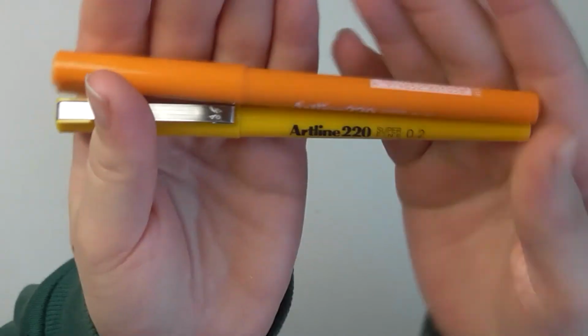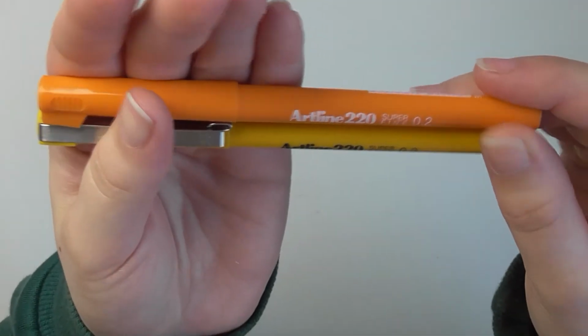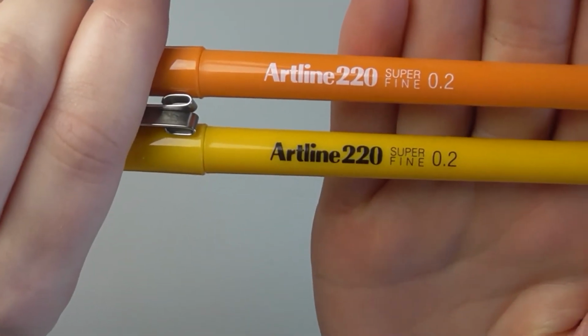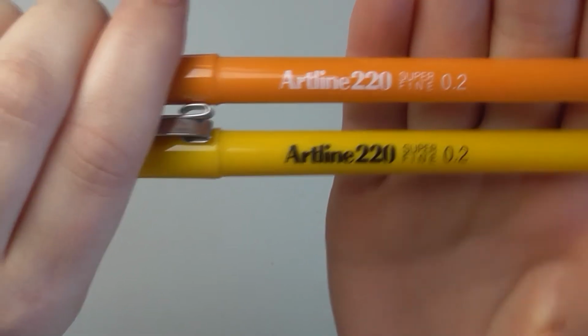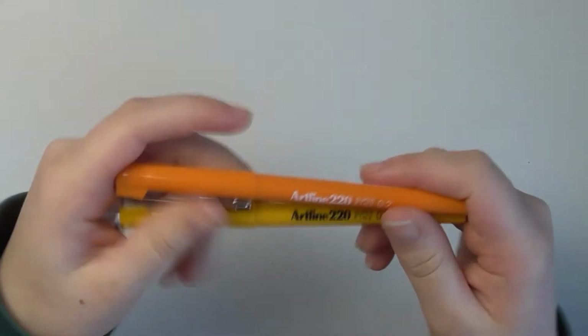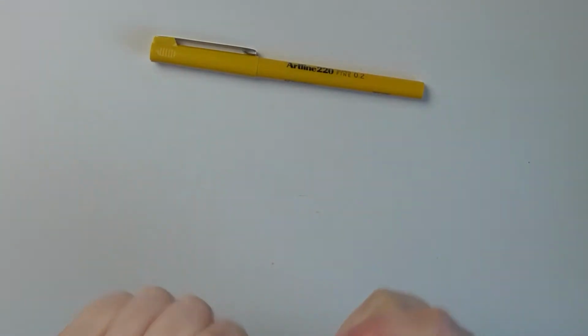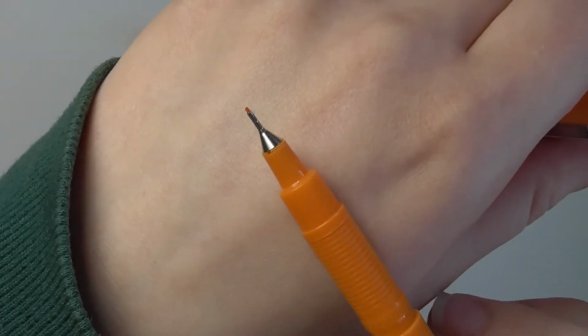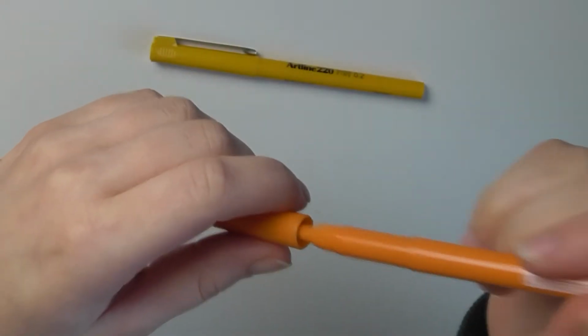Next thing are the Artline 220 Superfine pens in 0.2 millimeters, and we got an orange and a yellow, and these are high quality fine line pens with water-based ink, and they're also saline free and instant drying and smear proof, so that's always good.